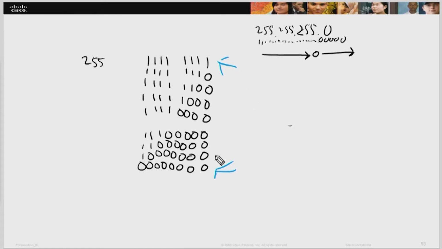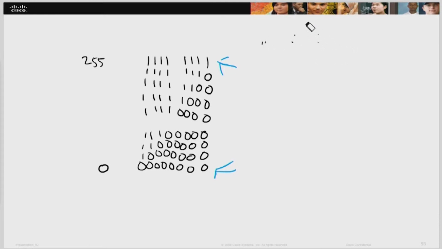So what are these? How do we do binary to decimal conversions? How do we figure out what the decimal values are? We know a couple of these because they're pretty easy. We know that 0 is all 0s, and we know that all 1s is 255. How do we know that? Well, because we talked about it before. But maybe we should actually look at that whole conversion process of converting decimal to binary or binary to decimal.